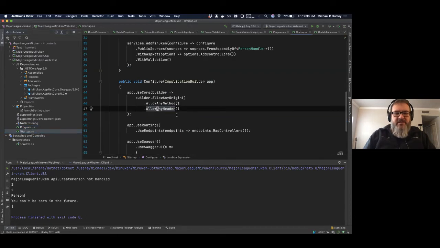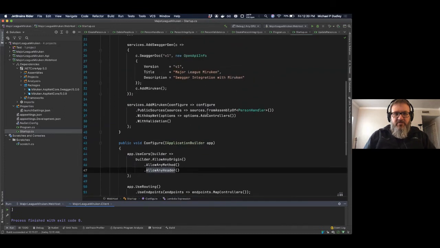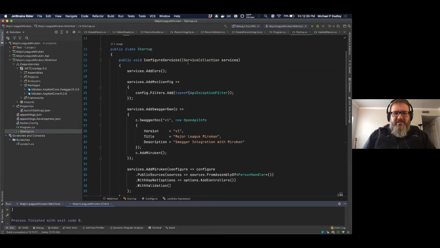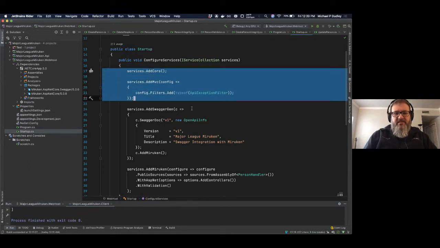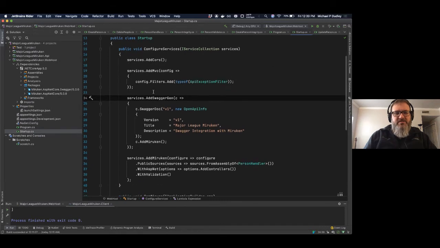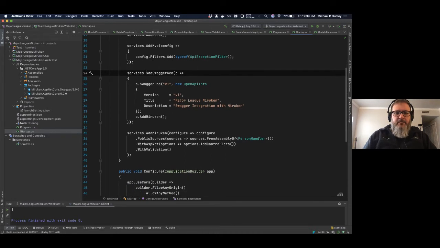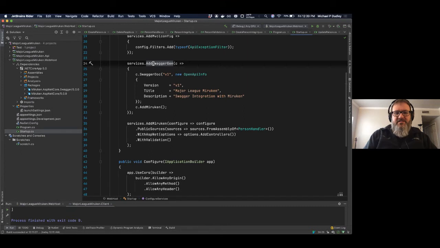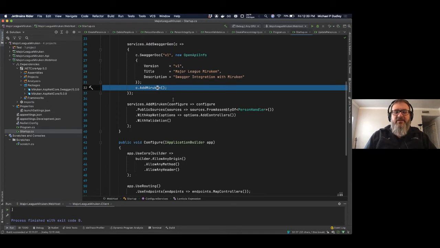And then over on Startup, which is pretty much just a boilerplate startup, adding MVC. This is stuff we usually add, CORS, cross-origin stuff, right in there so that it can be accessed for multiple web applications. It's totally optional, but it depends on how many people you want to access your API, right? This is just default Swagger configuration here. The thing that's Miruken specific is line 32, which just says, hey, add Miruken to Swagger.